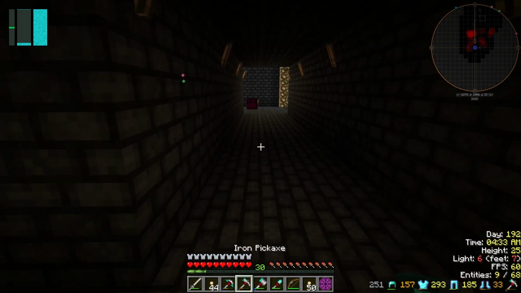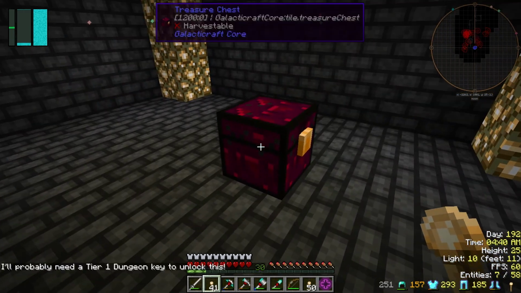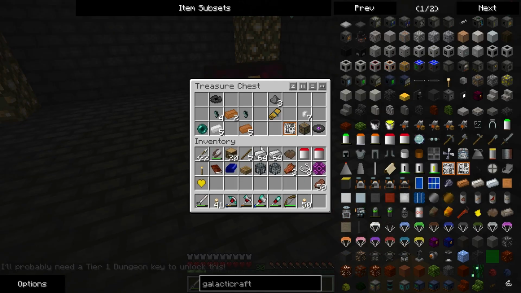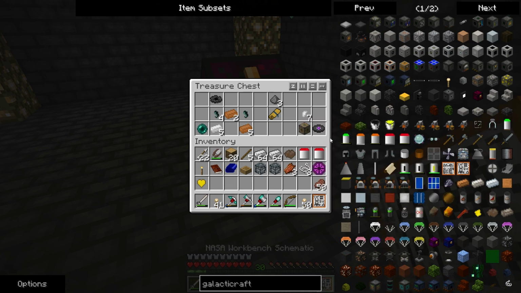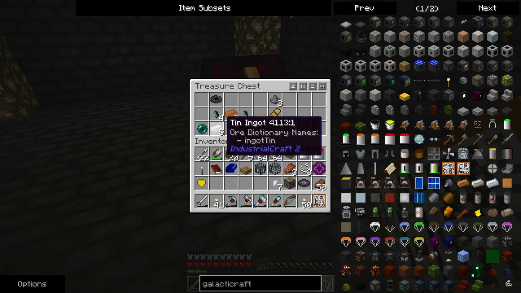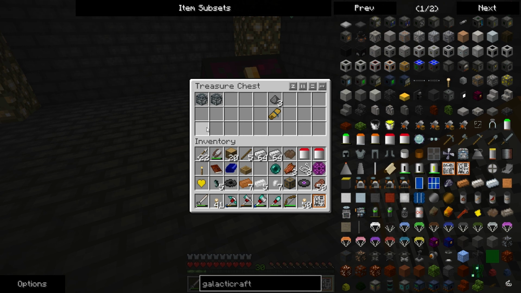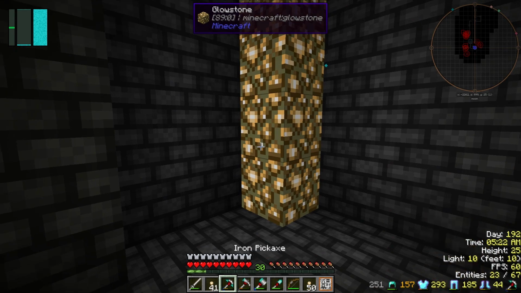Oh, look at that loot. There's loot right there. Oh, and some glowstone treasure chest. You need a tier 1 dungeon key. I have one of those. Check it out. Oh my. I got an NSA workbench schematic, a NASA tier 2 rocket, music disc, a turret base tier 1, some tin, copper. I got these ender lilies. You can have that. I'll take the ender pearl. Still don't understand how to use that.